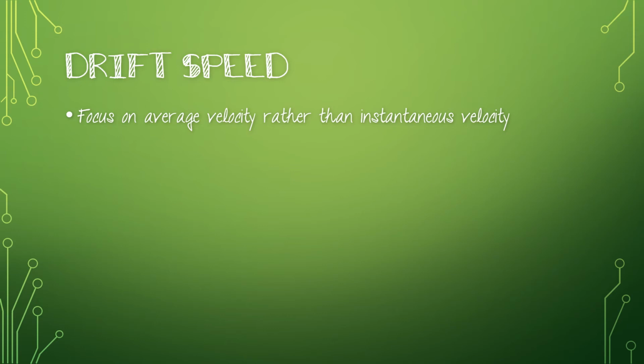As we're thinking about the drift speed, we say speed in this case because we are not going to pay attention to direction, but really it should be the magnitude of the drift velocity that we're focusing on. So that's the average velocity, looking at the displacement over time rather than how fast something is moving at a given second.